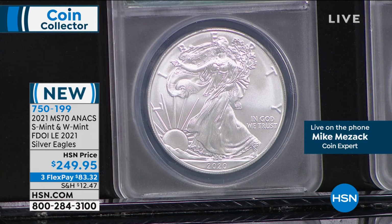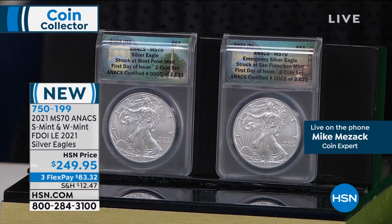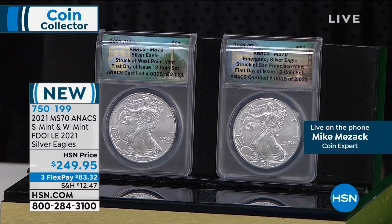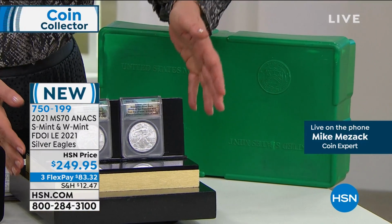And you get not just these two coins. You get them certified perfect. You get them in our exclusive holders. You get them in a match-numbered set, only 2021. It is, like I said, a once-in-a-lifetime coin that you're going to have, and now you have a once-in-a-lifetime collecting opportunity to go with that once-in-a-lifetime coin. You get the box included as well, so not only the holders, but the box included, and you get the certificate of authenticity, both together here in that transition year. So very important. And then perfect condition.